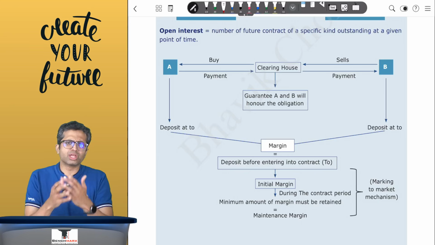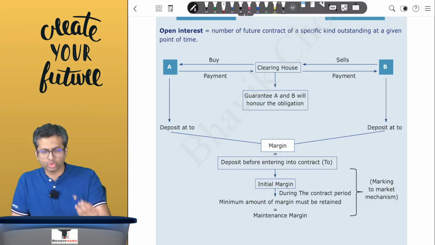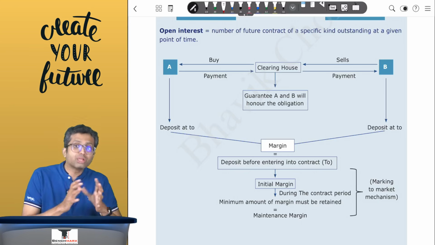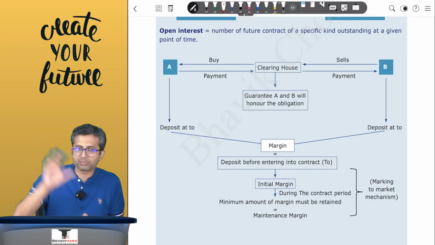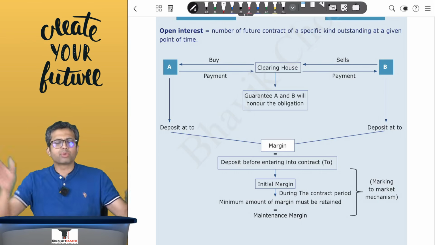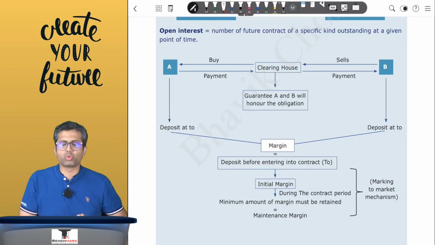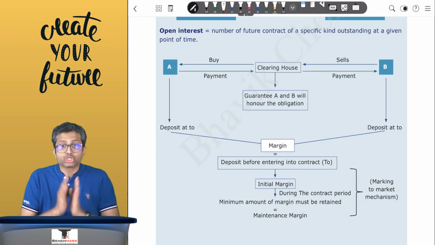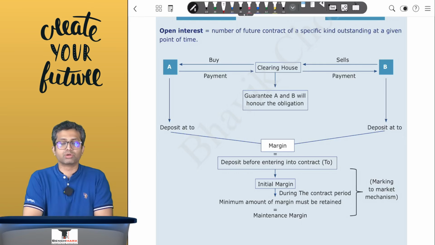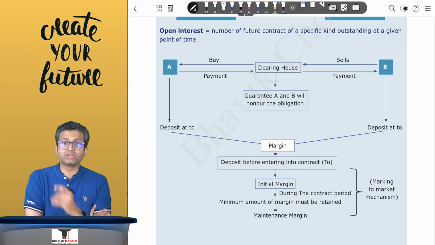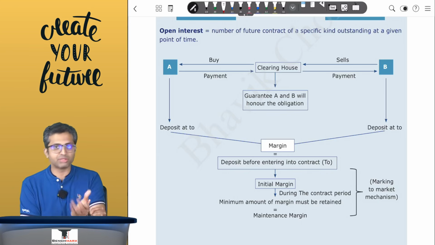So the exchange takes a deposit, the initial margin, from you, which is typically based on the maximum. I mean, there's a concept of VaR, practically value at risk. At 99.9% VaR, most of the exchanges will take whatever is the deposit from both the parties, so that they can meet the commitment even if the other party defaults. So that is called the initial margin.